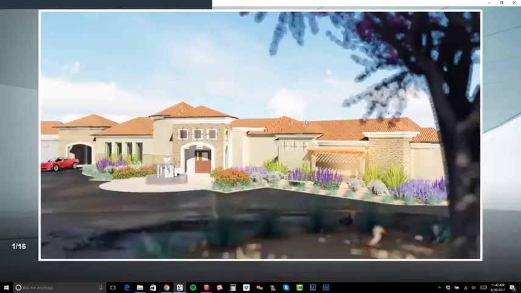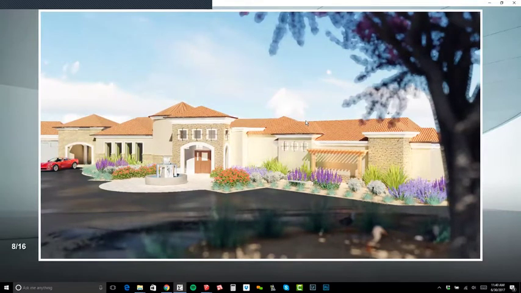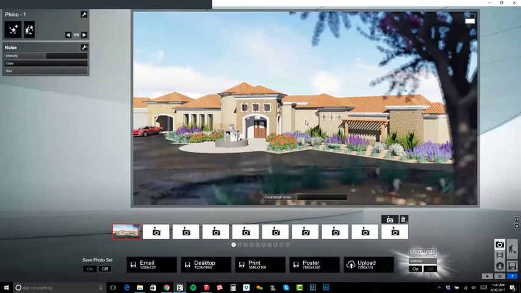So watch how fast this renders. If you've had any experience with any other rendering program, the ability to knock this thing out, I don't know, this is probably going to take like 20 seconds at 1920 by 1080. That's unheard of. I mean, stills are coming out of here in seconds versus hours. And animations are the same deal. You can get something in minutes rather than 24 hours or days of rendering. And again, you have the choice to get it now, or you can dial all the quality up and let it cook all weekend and really get the anti-aliasing going. That's for animations, but for stills, pretty slick, pretty easy.